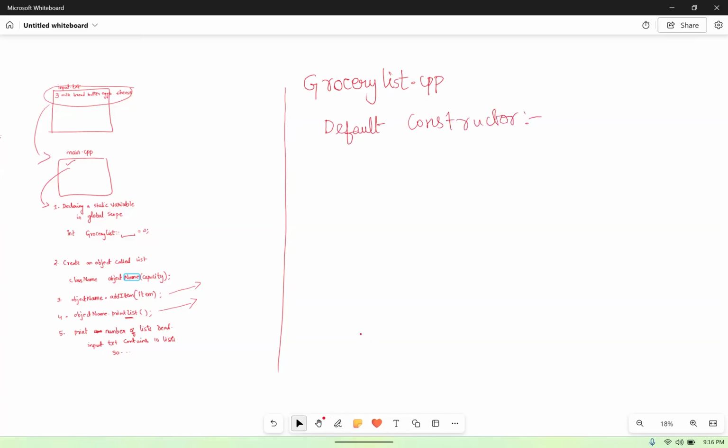The tasks that you will be doing in the default constructor: remember that this is where we initialize all the private member variables with some default values. So we have a special variable, a pointer, which is items. Your role is to set this to nullptr. So this is one step. Whenever you have pointers which are uninitialized, they're very dangerous. So you have to set them to nullptr. And right here, you will be setting the capacity value to 0. And also within the default constructor, you will be setting the value of item count to 0.